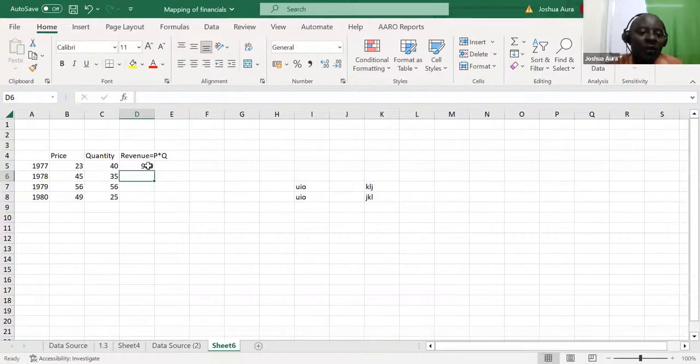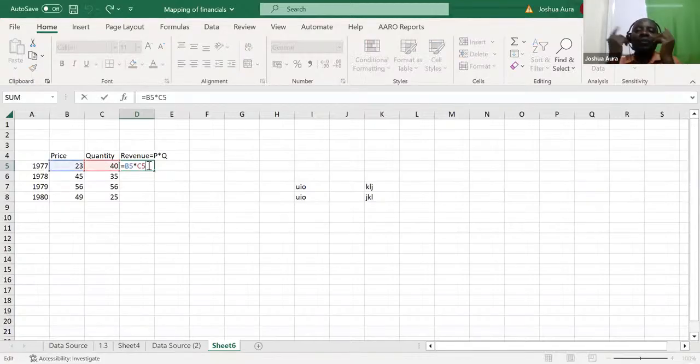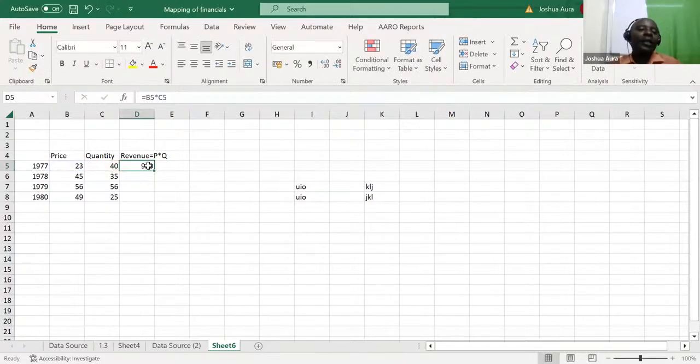The better way of doing these things, ladies and gentlemen, is to say F2. If I say F2, it returns me back to the formula. When I say F2, I'm able to see the formula that I had earlier before I said enter. So if I have this formula and I'm interested in getting the answer, I'll always do what we call a Control Enter. What different thing am I able to see here? When I say Control Enter, I'm still getting that 920, but interestingly, the 920 stays in the cell that is highlighted.